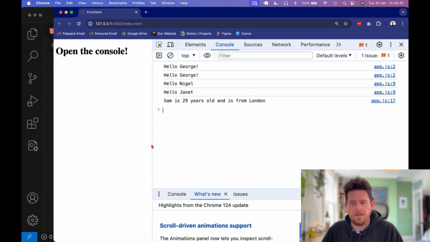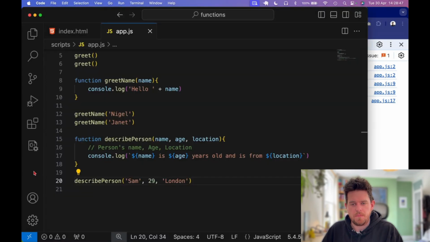into our function. Now there is something to bear in mind here, that these are what's called positional arguments, and we'll get onto the different types of how we can pass data into our functions later on. But for now, make sure that you put things in the correct order when you've written the function.